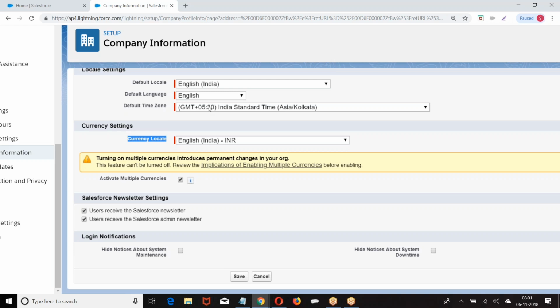So if you want multiple currencies, we can enable this. But what was the point here? If you enable this, you can't disable. So let us not enable it at this point. If you enable it, on every table we get this option, so we need to add extra points every time. At the end, I will show you one example. I hope you are good with this. Okay.